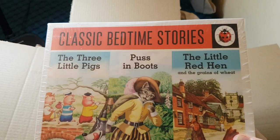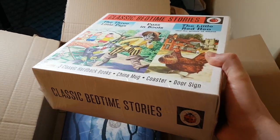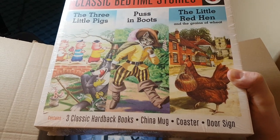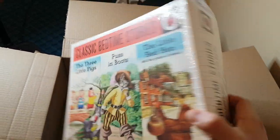So you can see you've got the classic bedtime stories. You get the three classic hardback books, a china mug, a coaster and a door sign. I think that's not bad at all for £15. So yeah, I'll open that in a second.